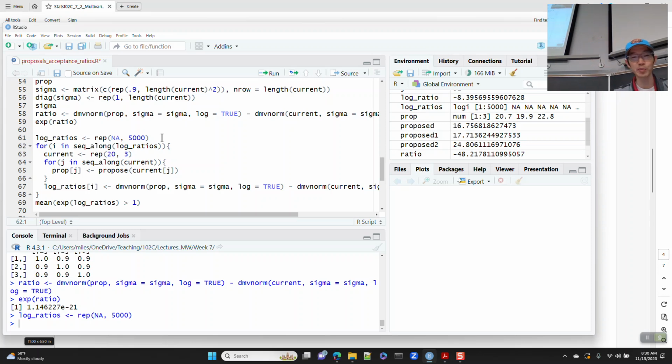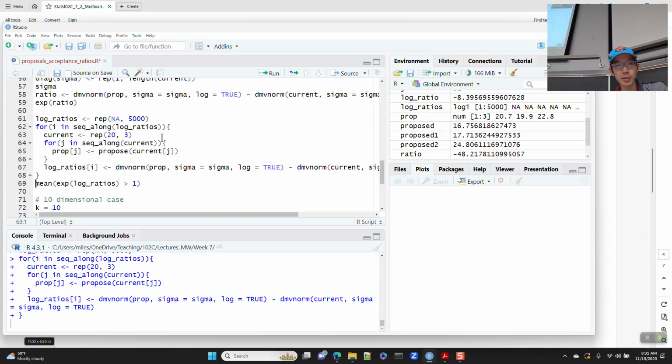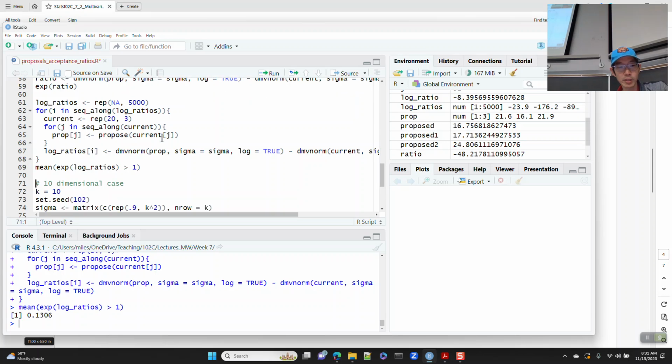If I start off at this terrible location of 20, 20, 20, and I propose a new location in 3D, and I calculate the acceptance probability using the Metropolis-Hastings algorithm, how often do I accept it? We can see in 3 dimensions, the proportion where I'm for sure going to accept this proposed location is now down to about 13%.